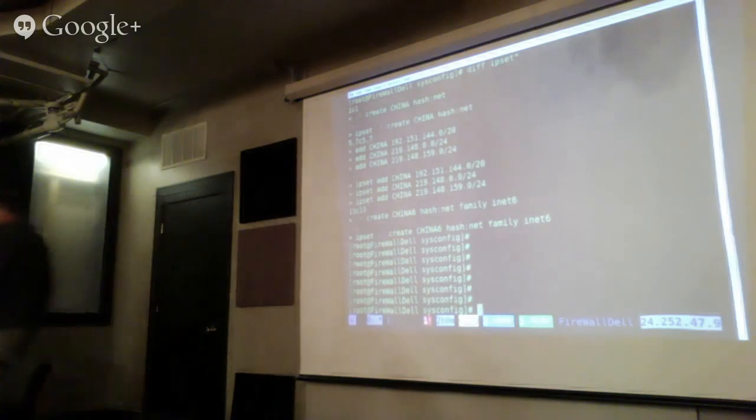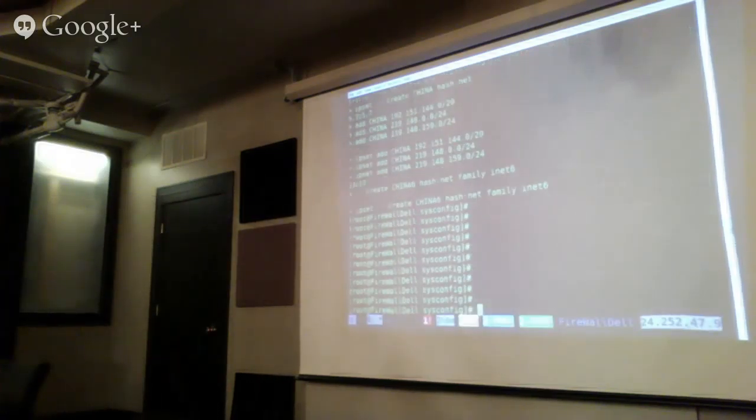Right, you run the add command rather than the set add.